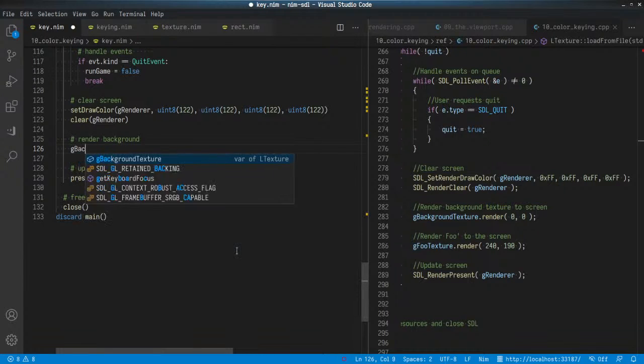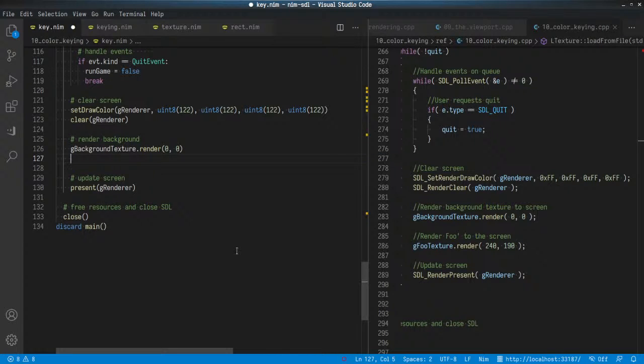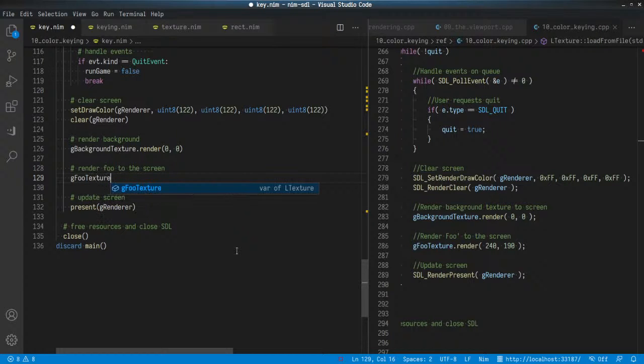Go g background texture dot render 0, so we start from the top left hand corner, and render blue, and we're going to put g foo texture dot render at this particular location.